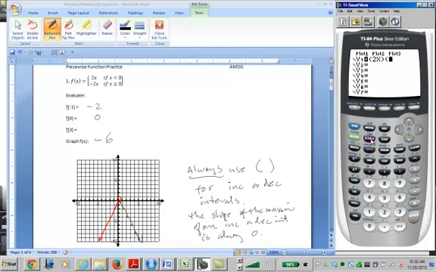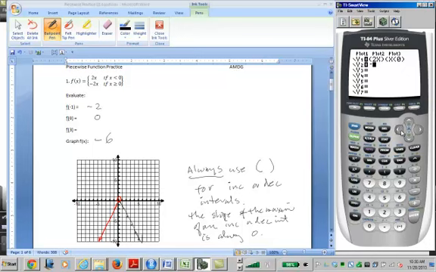Now we'll put x, and then we're going to hit second and math, and then I'm going to hit less than 5, less than 0. Okay, close parenthesis, and double check. Let me double check. F of x equals 2x when x is less than 0. I hit enter, and the next one will be negative 2x.